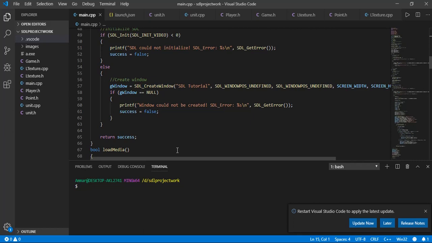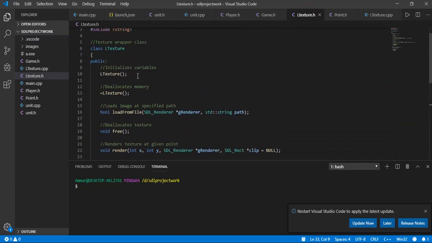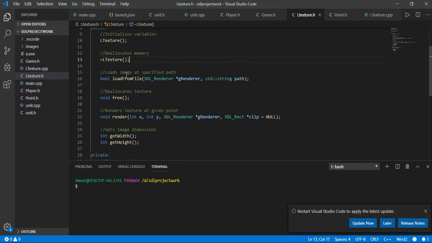What this class has right now is a few functions and a few attributes. So what we have is L texture, right? It is a simple constructor, and this function will just deallocate memory. L texture will be storing dynamically allocated memory, right?